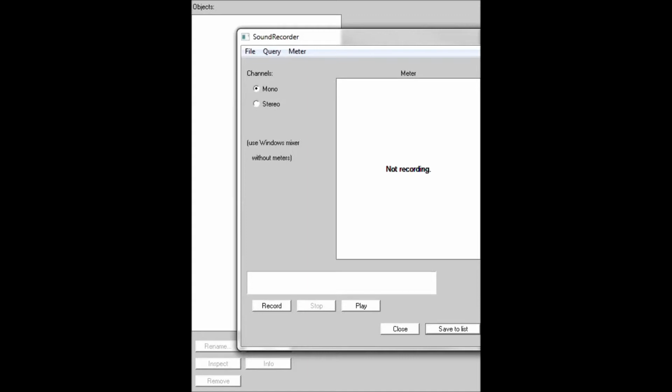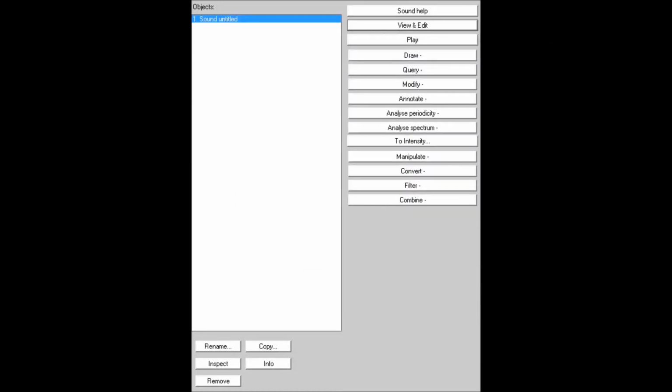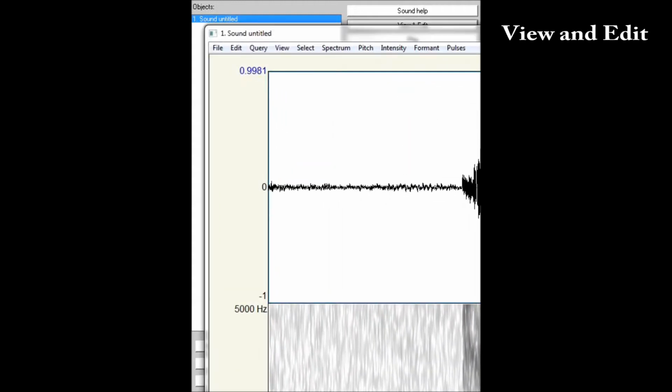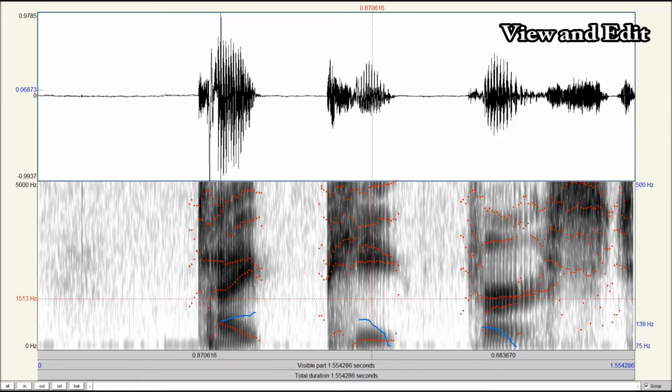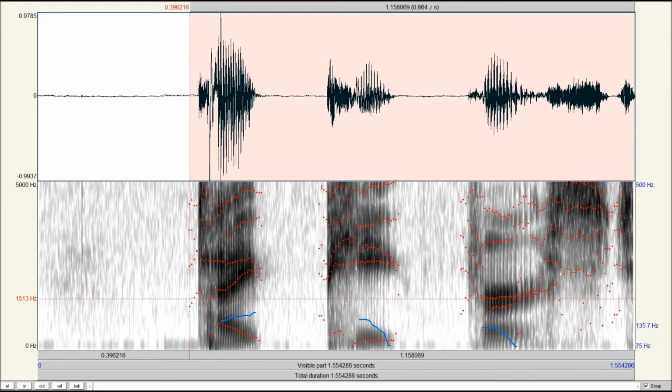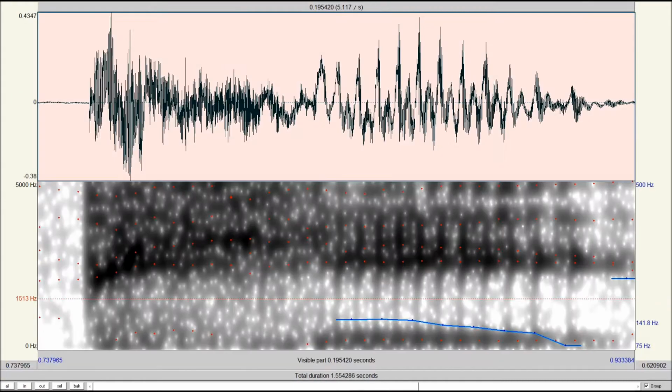How's that sound? Let's listen. "Type Pete first." Not great, but not bad either. Let's save to list and close. Now we'll click View and Edit to open that file up. Alright, now I've got a sound sample that I can check on. So we can select here and hit Tab to listen. "Type Pete first." We want to just zoom in on Pete. That's the one with the vowel we care about.